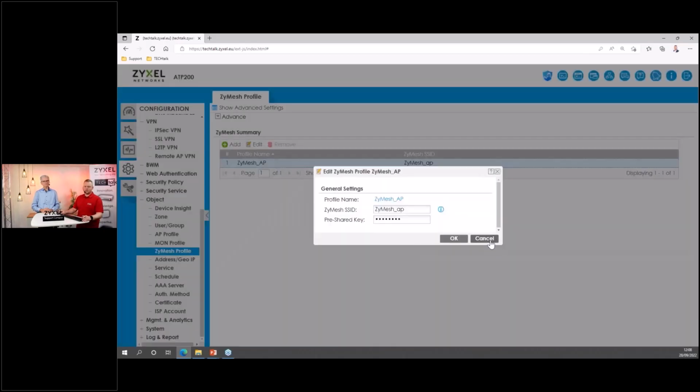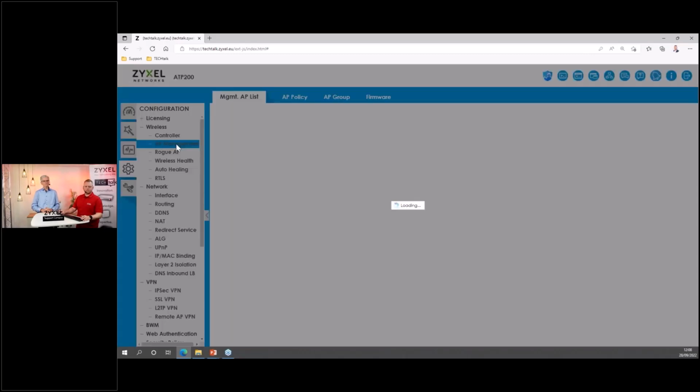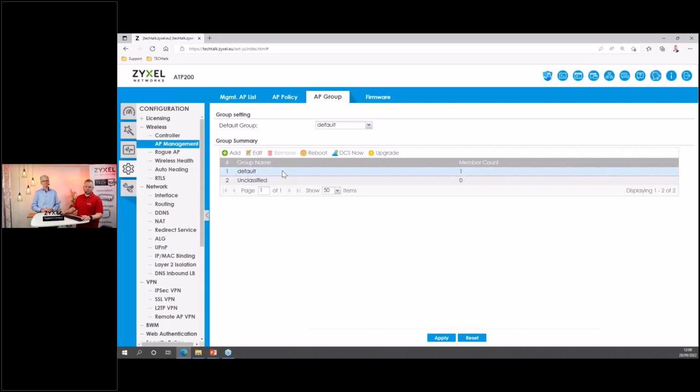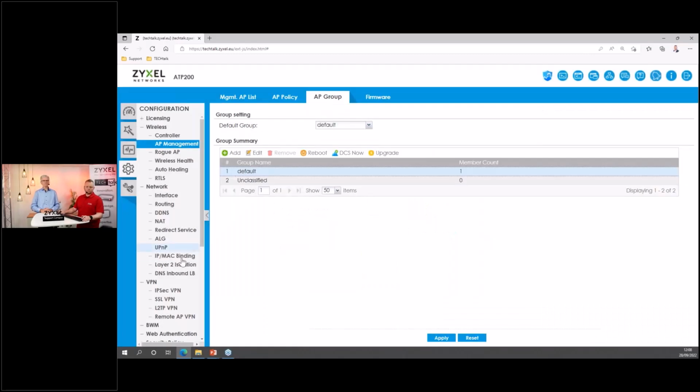In the end, you assign your Zymesh profile, which just consists of the SSID and the pre-shared key the APs should mesh with, to the AP group again. So again, here we should have the Zymesh profile. If we assign one AP as a repeater AP, we will see the tier, and we can also edit again from here. Very good.